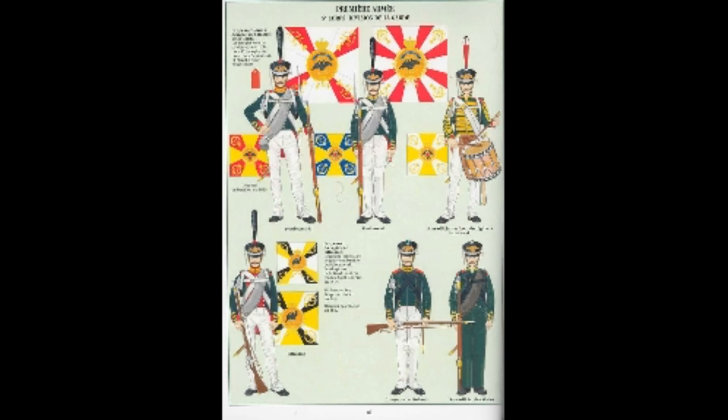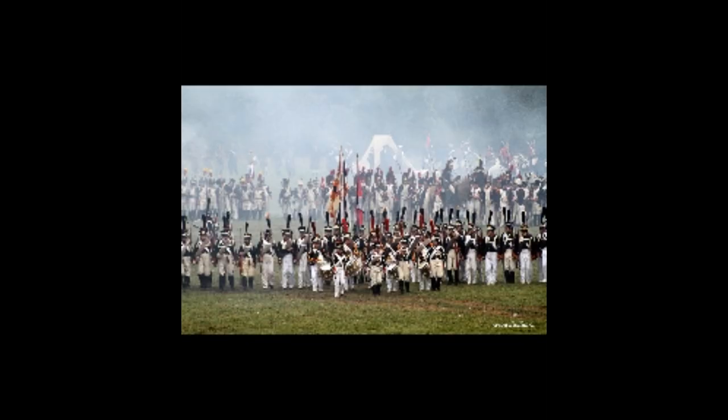Seeing this gaping wound in the French line, the Russian commander Bennigsen committed his reserve — the Imperial Guard. They brushed aside the scattered remnants of the French columns and stormed up towards the only landmark they could coordinate on: a windmill. The same thing that allowed the Russians to focus on this building also made it an excellent point of reference for French messengers, so Napoleon himself had set up his command post there. By 10.30am, unbeknownst to them, the Russians were within striking range of the Emperor himself, forcing his personal bodyguard to fight in order to buy time for his escape, allowing time for the Old Guard to be brought up and push the Russian guard back.